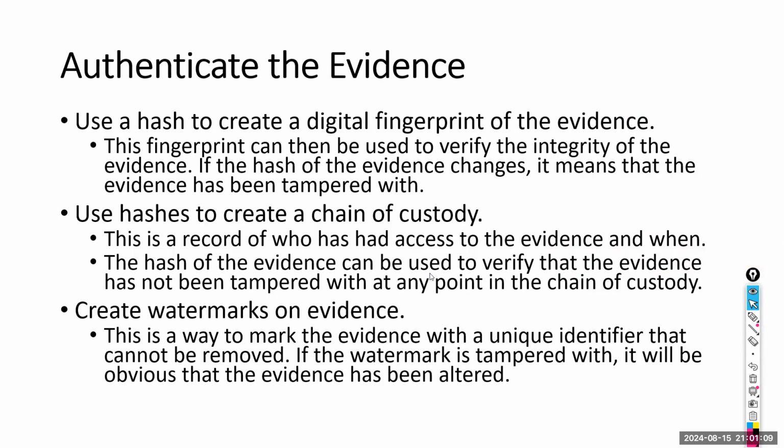Right. So these are some more applications of hashing, like authenticating the evidence. Use of hash to create a digital fingerprint of the evidence. Digital fingerprint means your hash represents your content. So this is your original content, and to represent this you generate something. That is called a digital fingerprint.